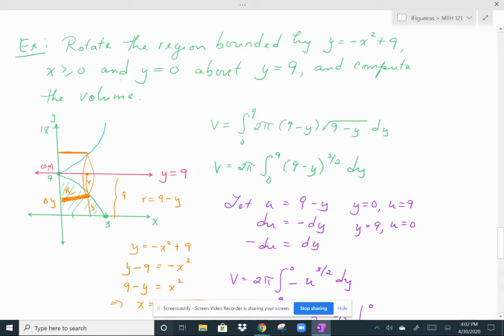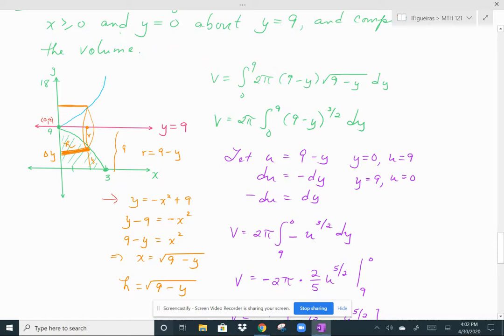So now let's figure out what my radius and my height is. So remember, I'm going to be integrating with respect to y. So y equal to negative x squared plus 9 isn't going to be useful. I'm going to have to solve this for x. So the way you do that is subtract 9 from both sides. Multiply both sides by -1, so you get 9 minus y equals x squared. And then take the square root of both sides. You don't need to do plus or minus because we are in the first quadrant, so it's just the positive result. So x is the square root of 9 minus y. Okay, so now that we know that, that means that this height is determined by this value, and so therefore the height is the square root of 9 minus y.